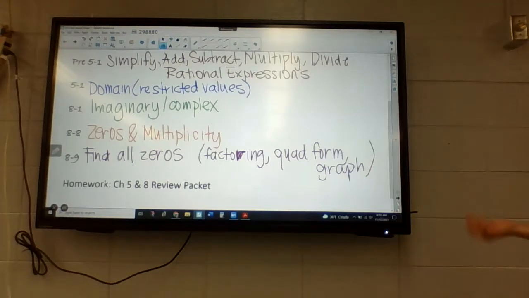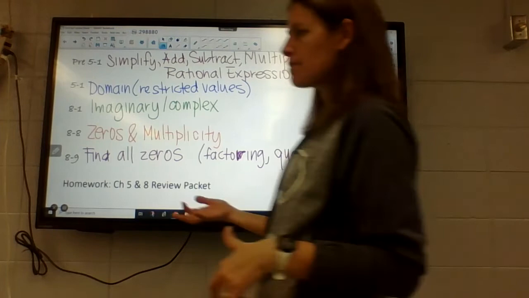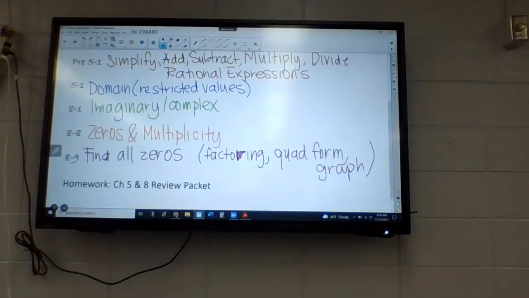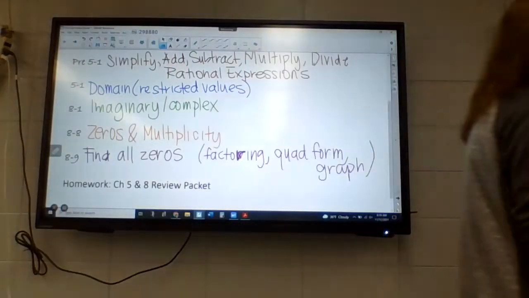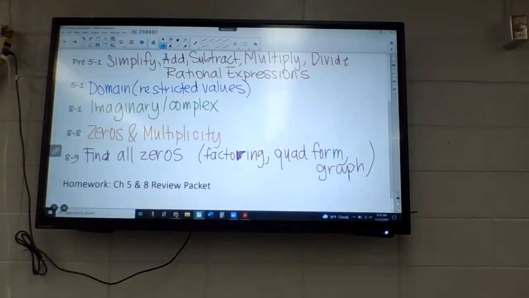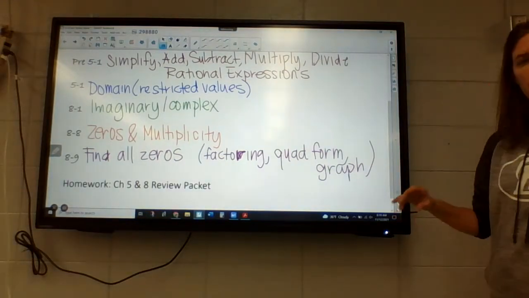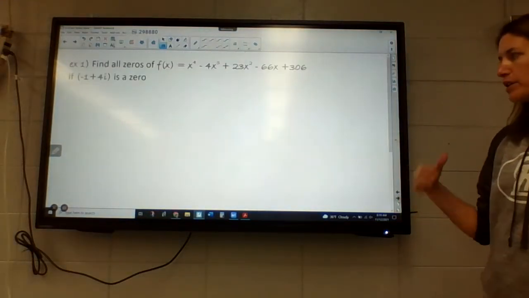So the review is a good indicator of what could be on the test. If it's not on the review, it's not going to be on the test, but not everything on the review will be tested either, or maybe not in the depth it is. So if you guys want to flip the page over, we're going to do one of these finding zeros together. And then I'll let you guys work on the review and your cheat sheet. And we can always regroup at the end.